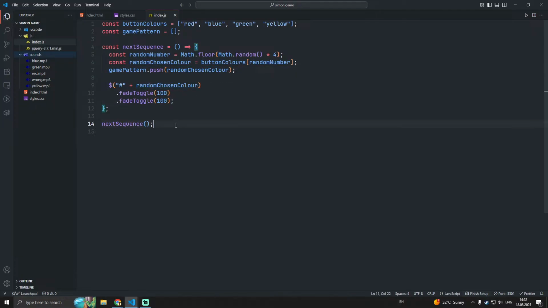So we're going to create a variable, a function, const playSound. This playSound will store our sounds.